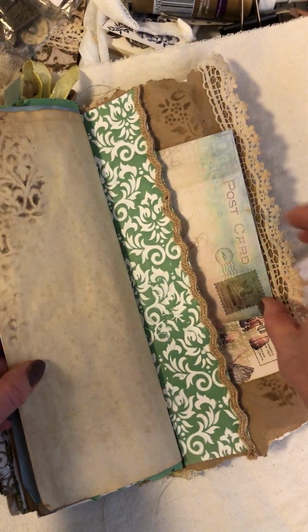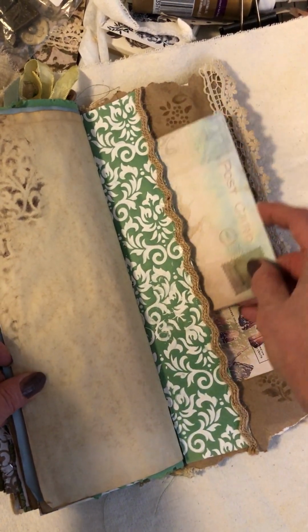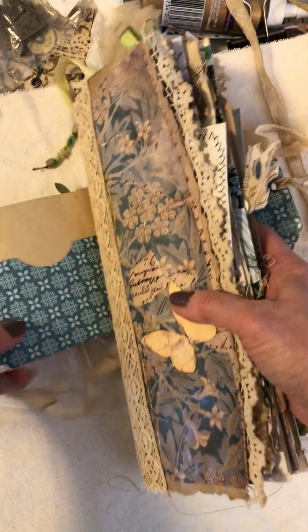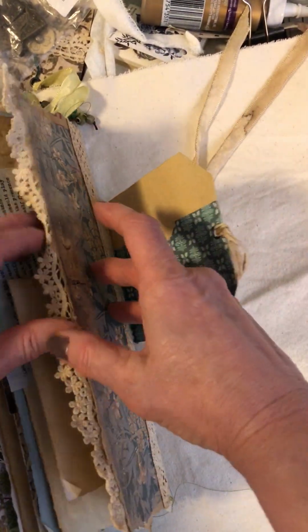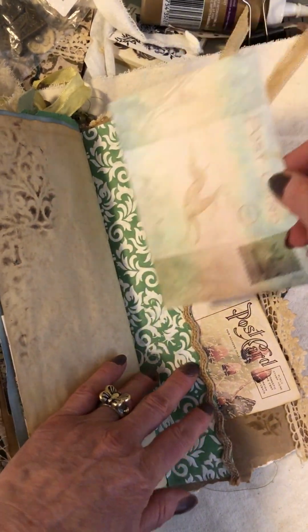And then that's it. That tuck spot. It's a tuck spot. And there's lots of room. The thing with this is it'll expand. Like you can make it a super chunky monkey. So there's lots of places to add your own touches and your own papers and stuff.